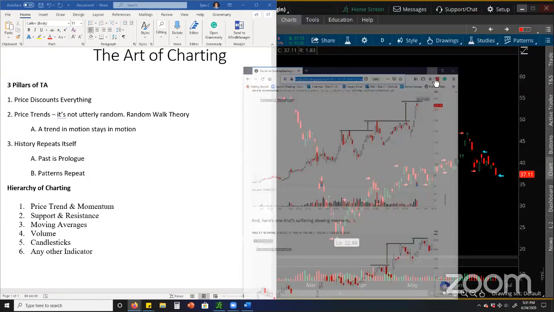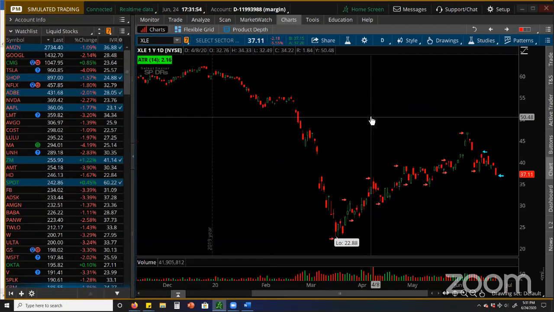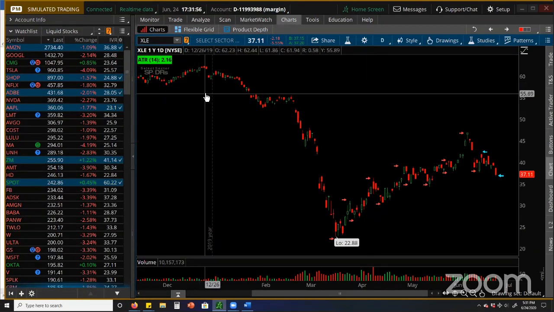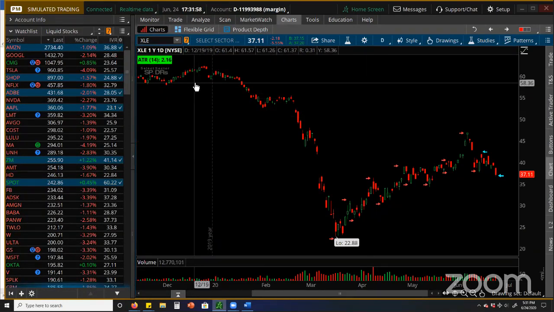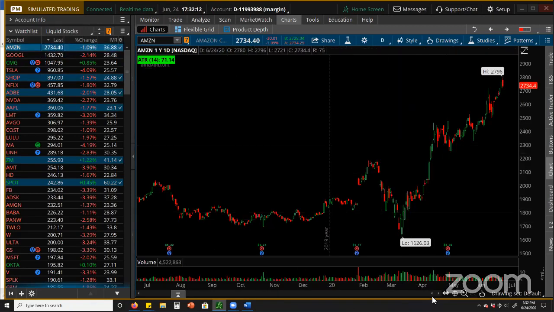So what I did in preparation, just right before we started tonight, is I went to my watch list and I said, let me flag the stocks that have increasing momentum. These are the ones that I'm interested in buying on a dip. Okay, and so I just sorted my watch list by price, highest to lowest. Do you know the first one on there that has increasing momentum is Amazon?